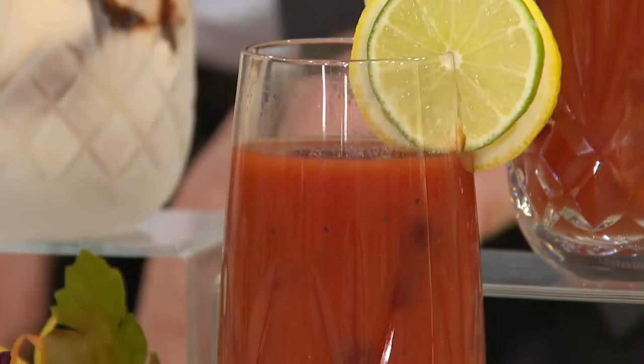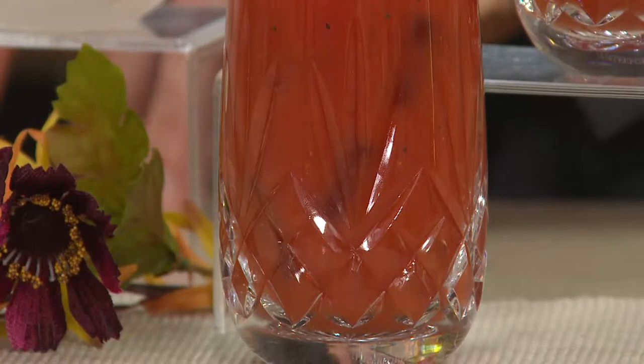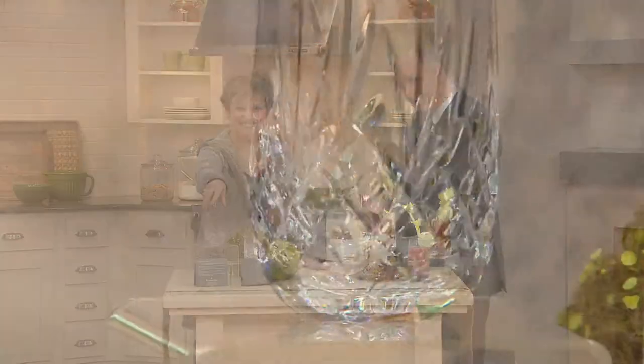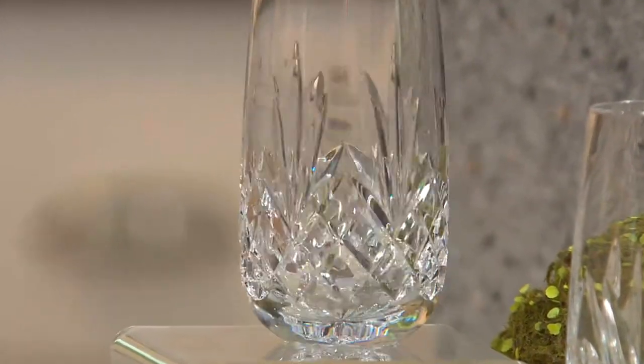Maybe you collect other Waterford patterns — I think Ferndale is one that blends with all of them, with the Ryan, with any of the patterns brought to QVC. And you're correct, it blends exceptionally well with the Ryan patterns. You're getting something you won't find in your local department store, and certainly not when you visit in Waterford — they'll tell you to call Jane. But it's a beautiful piece to have, especially coming up to the holiday time.